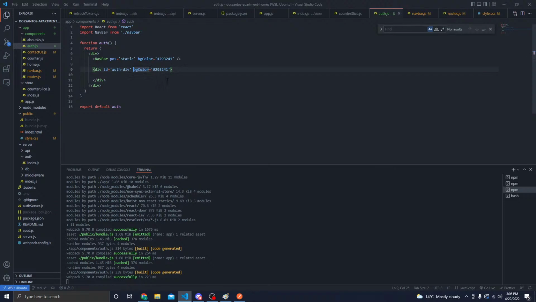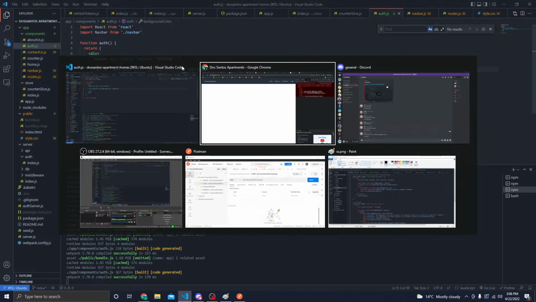Oh yeah, because that's something that we're actually passing in. So let's go ahead and say style is equal to background color, and then 293241. Save this.